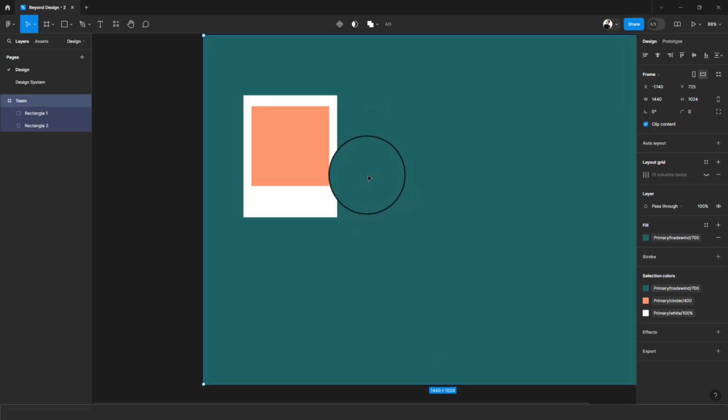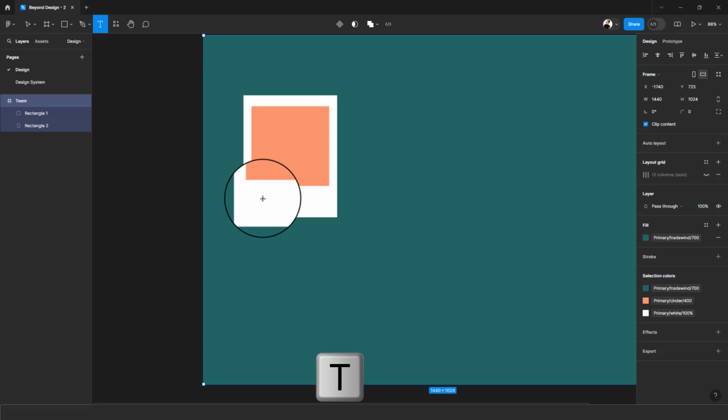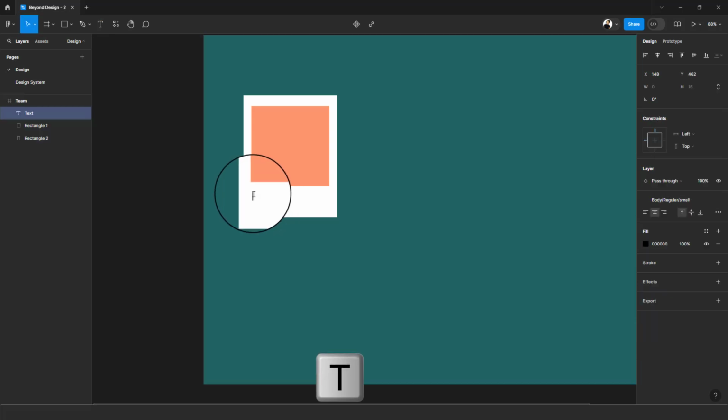Okay, the next thing we're going to do is to add the name and the position. We're going to keep it as simple as possible because we have to make a prototype. So come to the text, click on it, and we're going to click once, enter name. We'll be changing it later.